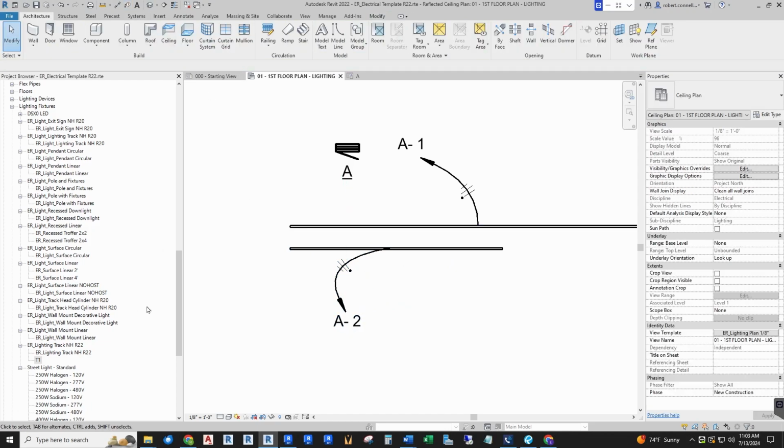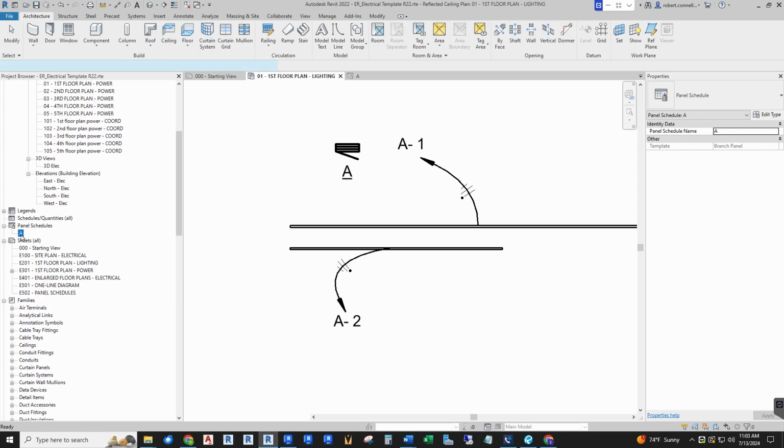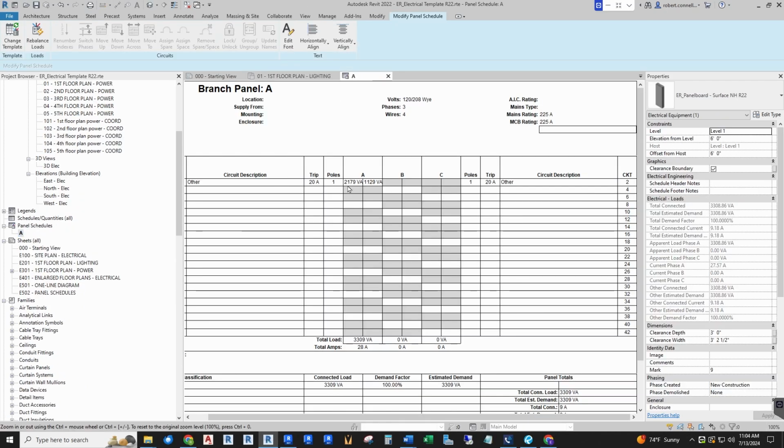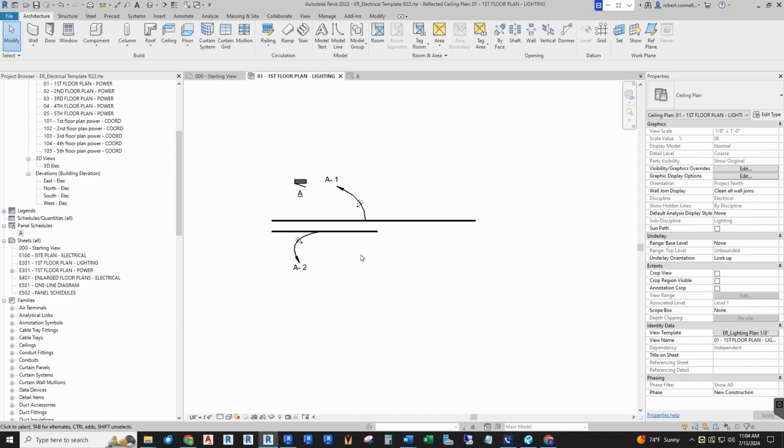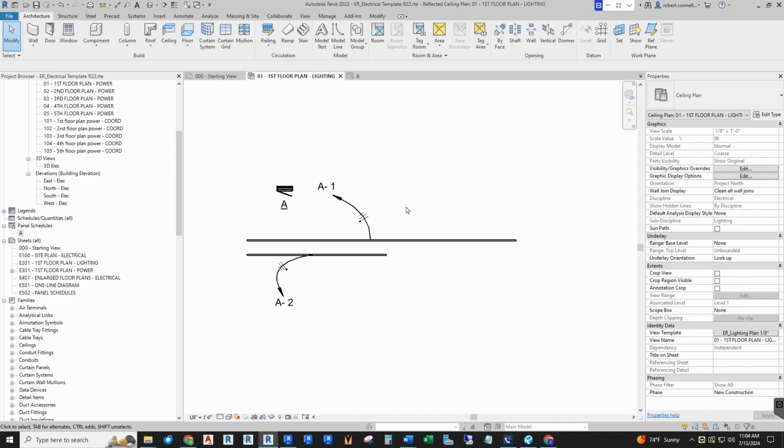Let's take a look at our panel schedule, which we've already created. Now we can see that circuit 1 is 2179, circuit 2 is 1129, and they are both type T1 fixtures, but they have loads associated with their instance length. You can apply this to any kind of variable length fixture you want, and if you want to see how to create other non-hosted light fixtures, take a look at this video that I have on the screen right now.